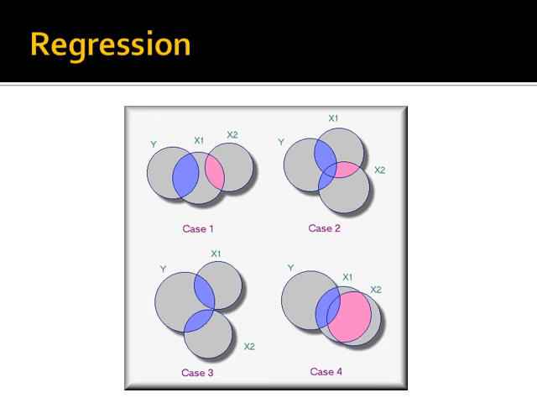x1 and x2 do not share data, they do not share variance, if you will. And then case 4 is the most complex, and that's when you have y, or the dependent variable, and then you have x1, the first independent variable that has an impact, and then x2, the second independent variable that has an impact, but also has a large shared variance with x1. You also notice in this graphic that if you took out x2, you wouldn't lose anything in terms of explaining variance in y, because x2 just covers the same shaded area in y as x1 does, if that makes sense.